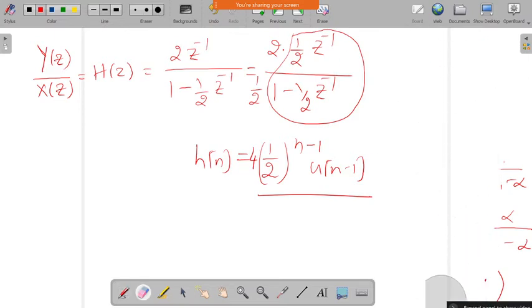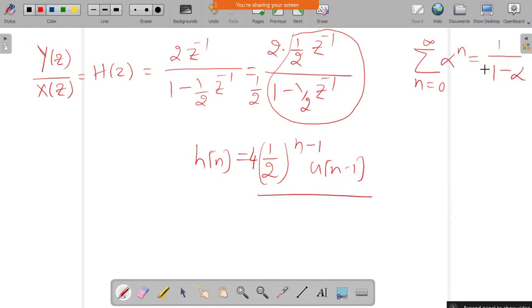Now you just remember the standard expression. So once again, if you write that, it will be easy to remember. Write it down somewhere in your notes, so it will be very easy to follow these formulas. That is 1 over 1 minus alpha, if it is this one, where alpha in all cases should be less than 1.